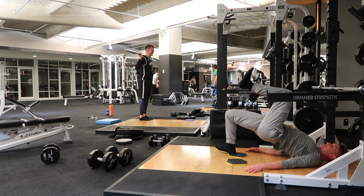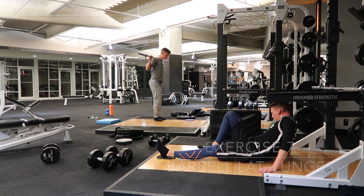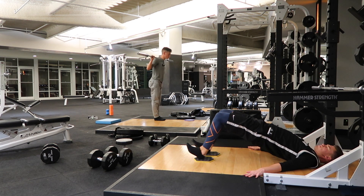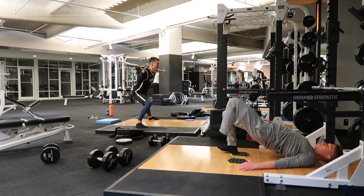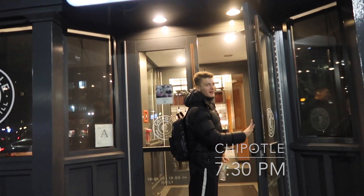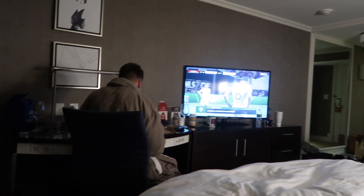For our third and last complex of the day I started with slide boards, which is a very tough exercise. The next exercise in the complex was a barbell lateral lunge — not going heavy, just making sure my form is correct and I'm activating the right muscles. Last meal of the day: a little bit of chicken, sweet potato, greens, beets, and farro with hot sauce. Kroni is having his first Chipotle experience and we're watching the MLS Cup.